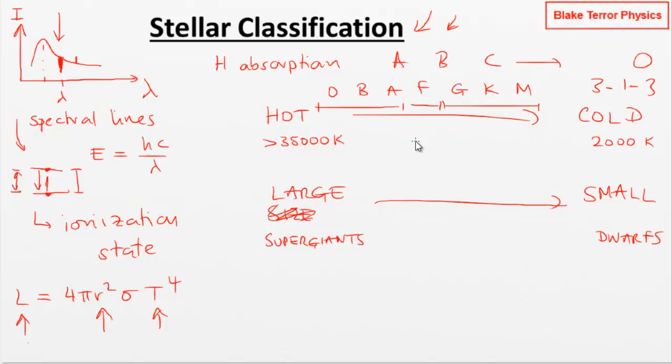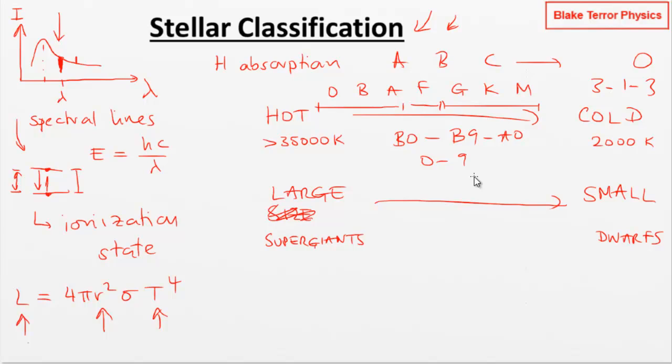Right, anyway, let's move on. So we've got those letters, they then subdivide them with numbers. So you go from 0 to 9 inside each one. So for B, say, you'll have a B0, which is the hot end of B, down to B9, which is the cool end, almost dropping into A, because the next thing along from a B9 is an A0. So you've got this 0 to 9 inside each one of these letters as well. So that is our temperature classification, our spectral class there.